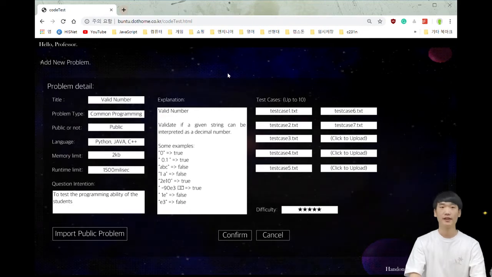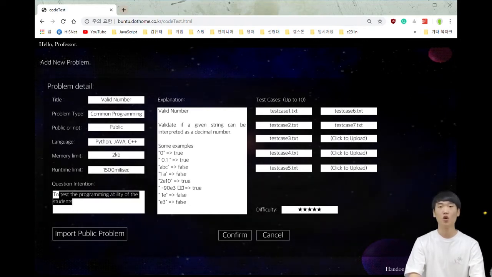This is the creating problem function. Following the requirements, the session can have more than one problem. However, the previous scenario premised that one session can have only one problem, but in a real programming test, an exam session can have more than one problem. Therefore, we decided that one session can have more than one problem.